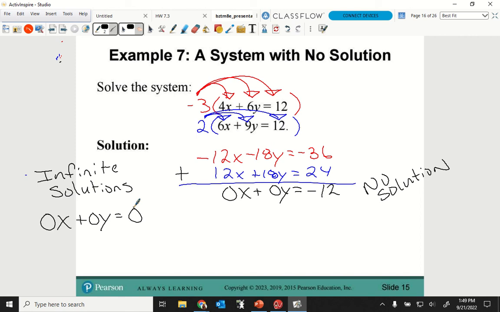But when you do this right here, like we did with this addition method, if you come up with 0, 0, and 0, infinite solutions. 0, 0, any other number besides 0, it's going to be no solution. Yes? Yeah, it will be parallel lines, but you're looking for a solution, remember. You want it to cross, and it's not going to cross unless it's imaginary.